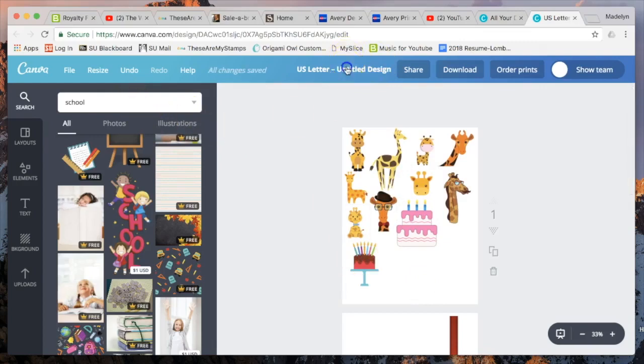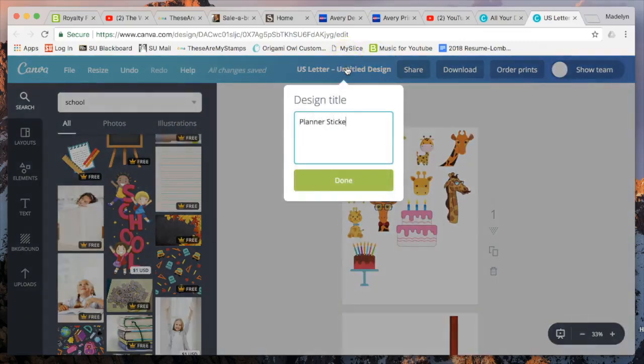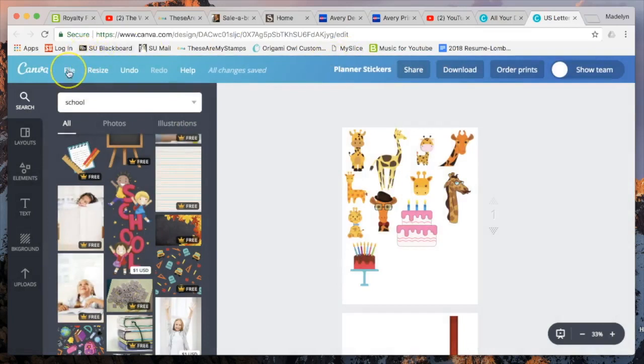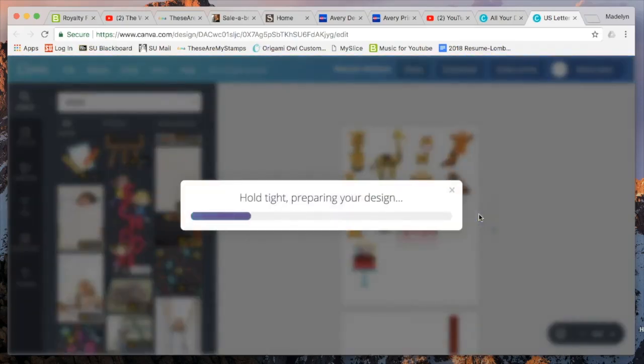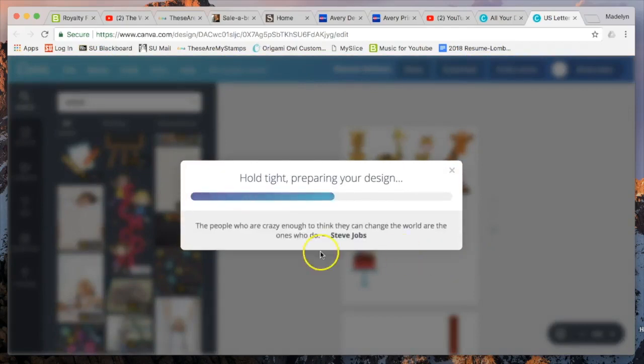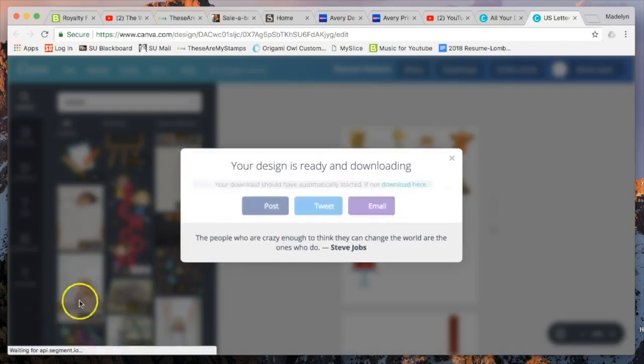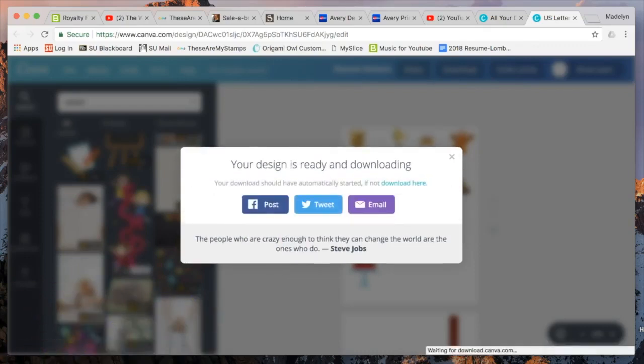All right, so now I'm going to title this Planner Stickers just so that it saves. Every project that you do, everything's automatically saved. I'm going to download it as a PDF. And once it downloads, I'm going to print it to my printer, and the printer has the Avery Shipping Label pages that make it easy for us to create stickers. So we are going to go over to the Brother Scan and Cut 2 now to show how we can turn these pages into stickers. So hang tight.